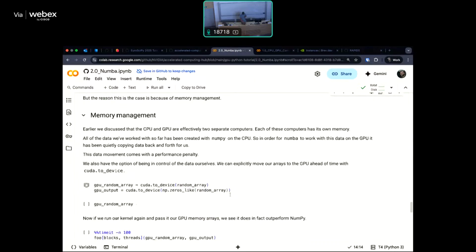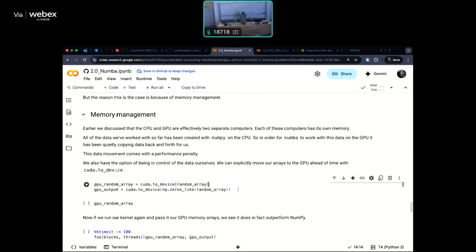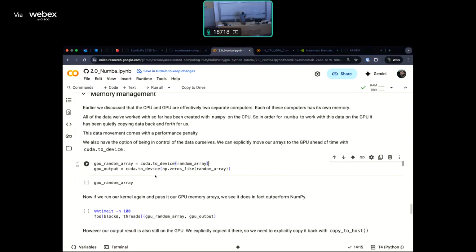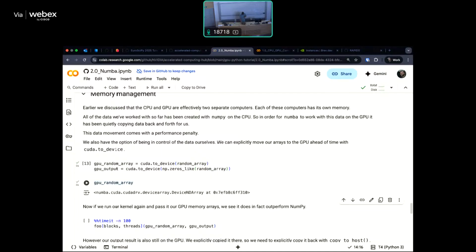But just to highlight that, one thing we can do in Numba is, instead of letting it copy the data onto the GPU and copy it back again, I can say explicitly that I'm going to do that now, right? I'm going to say, here's my NumPy array, copy it to the GPU, please, and here's my output, copy that to the GPU as well. Again, maybe don't copy a load of zeros to the GPU. You could probably ask the GPU to give me a load of zeros, or just a load of empty memory. There are other function calls that are better. But you can see now, my array is on the GPU already.